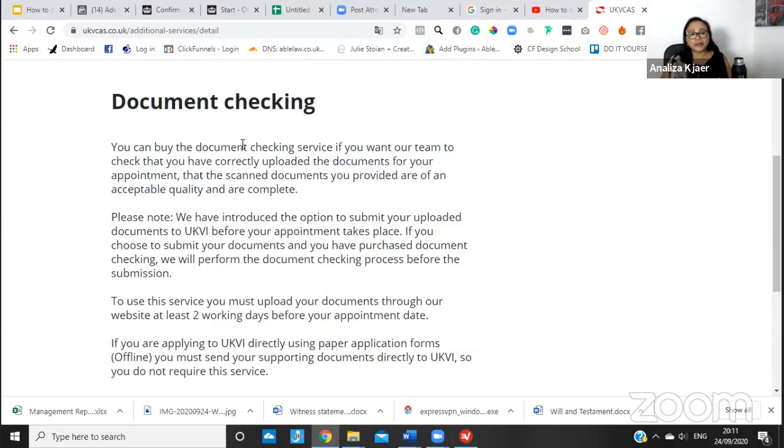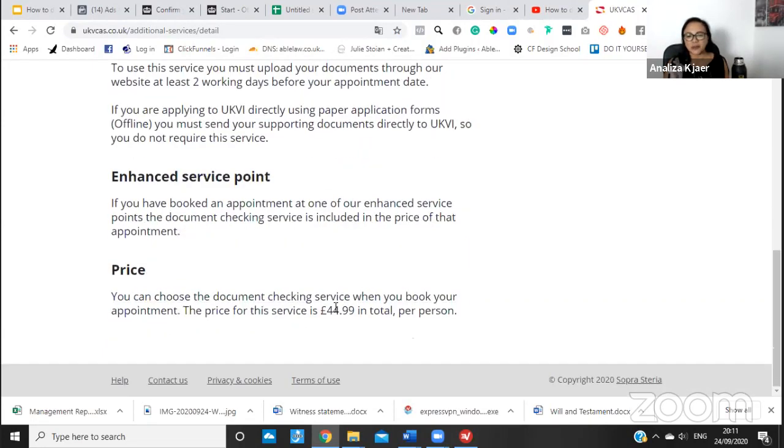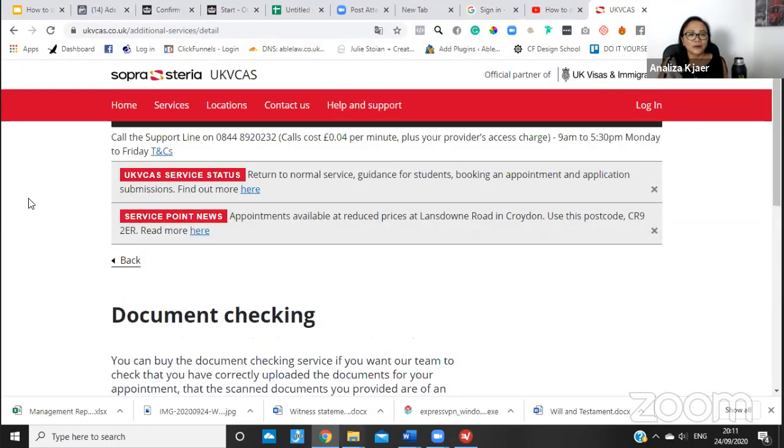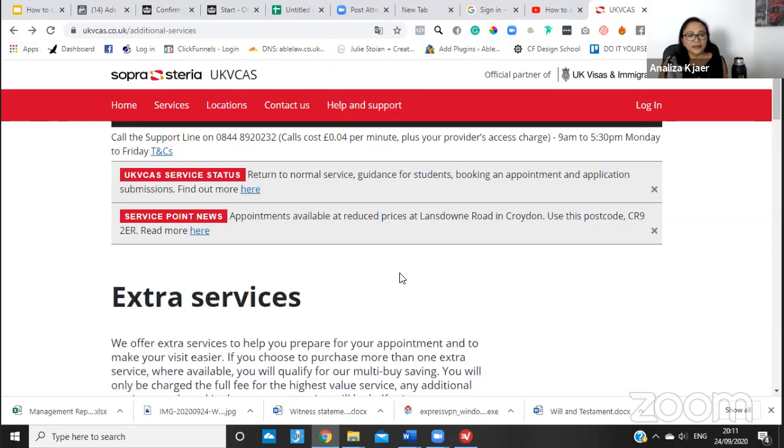You can buy the document checking service if you want our team to check that you have correctly uploaded the documents for your appointment. Oh, I see. So they're not really advising you whether or not you have all the documents. It's not legal advice, it's just to confirm that you've uploaded the documents correctly. And you have to pay for that, 44.99. That's quite a lot of money.